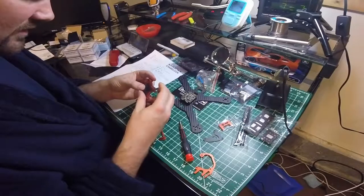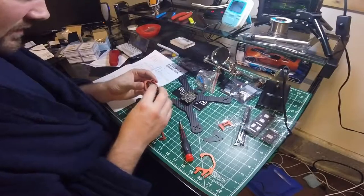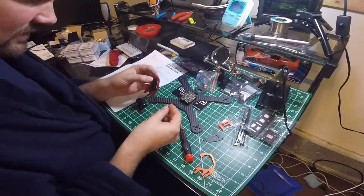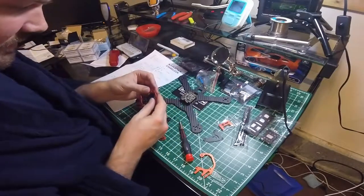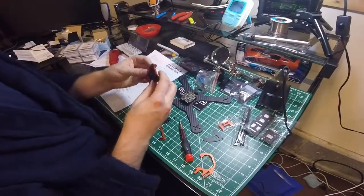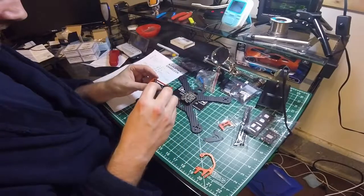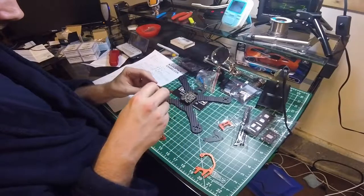Okay, so that's going to be how I would adjust the GoPro. I'm not sure exactly what this does. So for right now, we'll put it down. Whoops. Oh yeah, right. So that's how I'll adjust the GoPro, which is pretty cool, up and down. Let's switch that up a little bit for now.